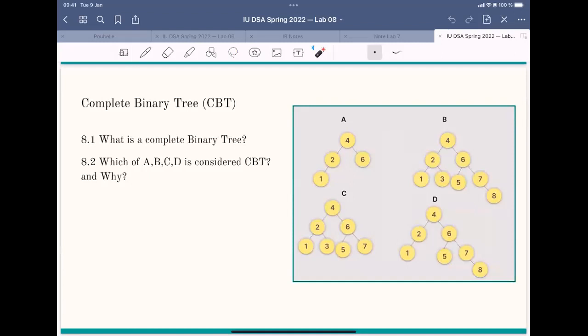Yes, Vladislav. Yes. So the tree A, is it a complete binary tree or no? Yeah, the first one, this one. Yes, exactly. And Dimitri, so he said it is complete. Okay.